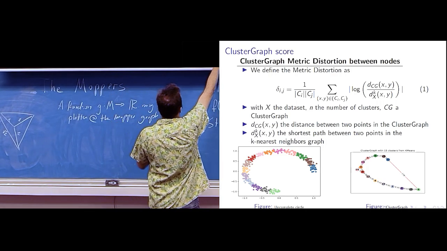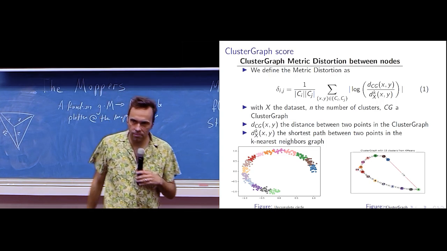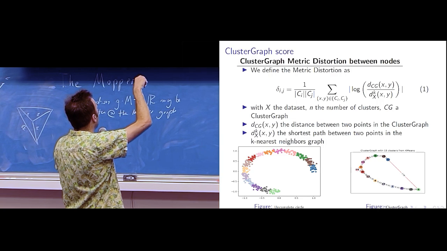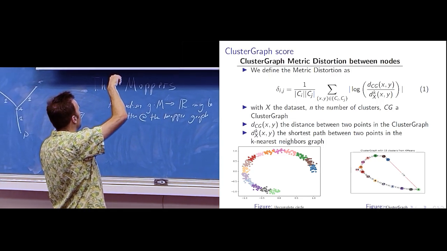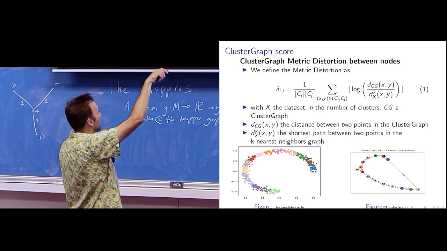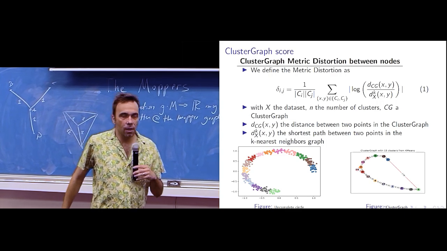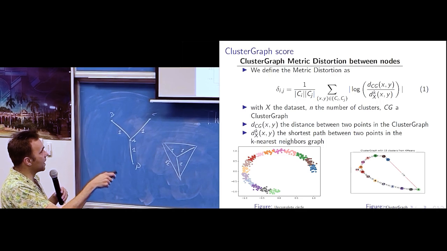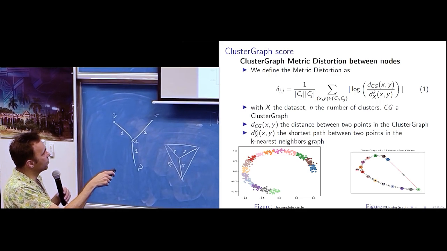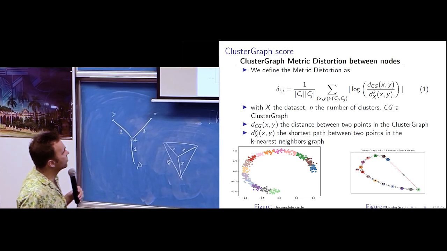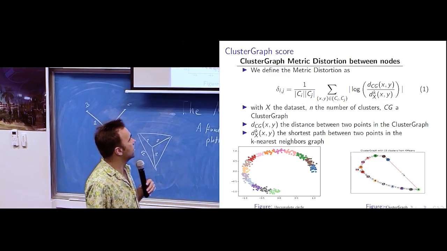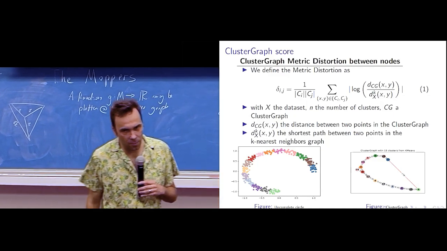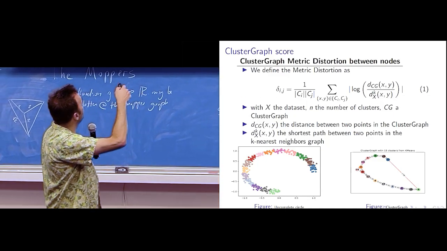Every single one of the steps going around is about 0.3, and there are many more of them, right? So definitely the shortest path is over here. But then I realize that if I'm looking at the estimation of my intrinsic distance, this thing is a shortcut. So I can define this metric distortion, which I have over here. That's an average where I'm taking points X from cluster Ci and Y from cluster Cj. I'm computing the absolute value of the logarithm of the metric distortion, and there is a good reason for this, for every component. And I'm taking the average between two clusters.